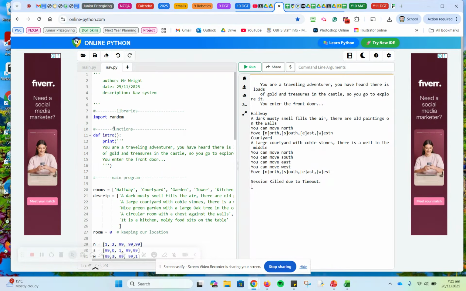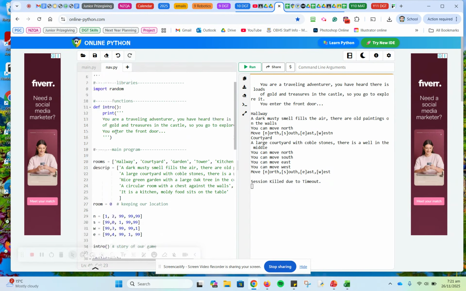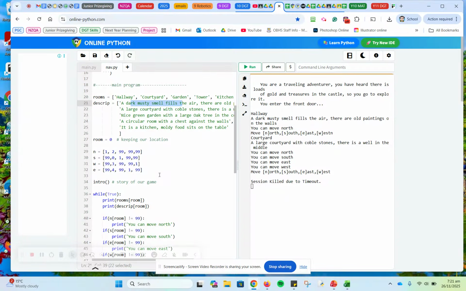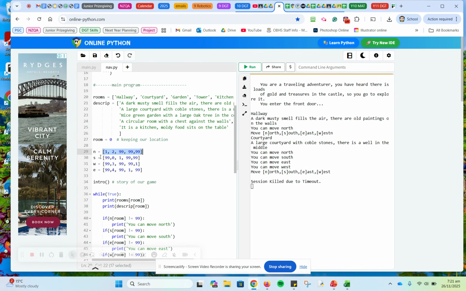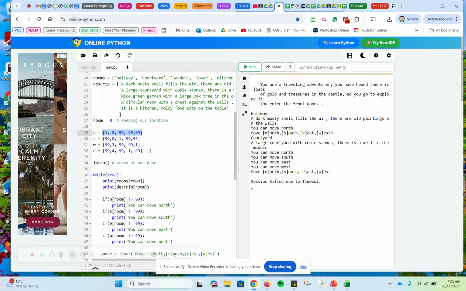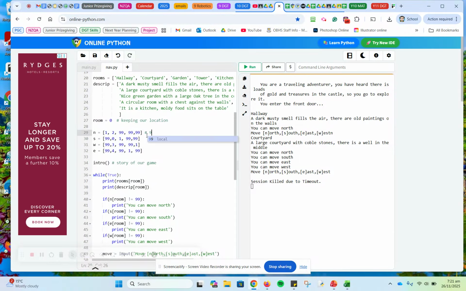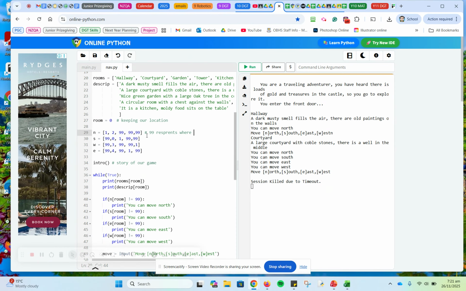Yesterday we made a navigation system. We drew a room, and then we made a list of the areas, with a description matching the list by the index number. Then we did this kind of cunning way of keeping track of where we can travel using a north, south, east, west list, where 99 represents where they can't go.